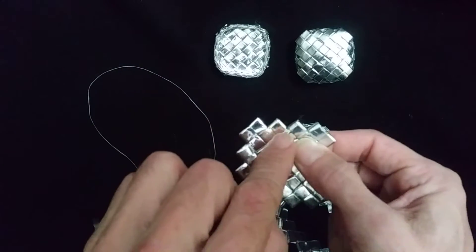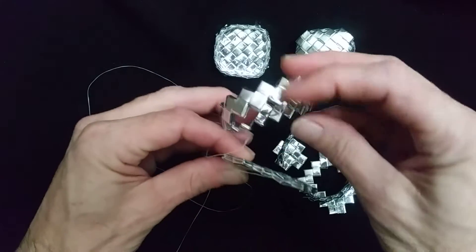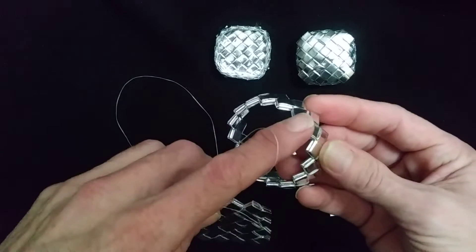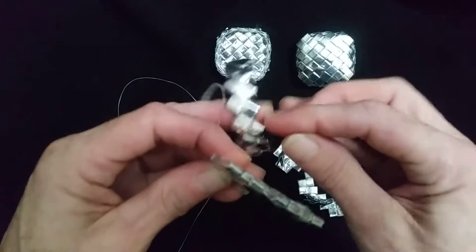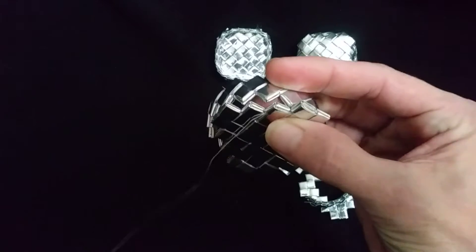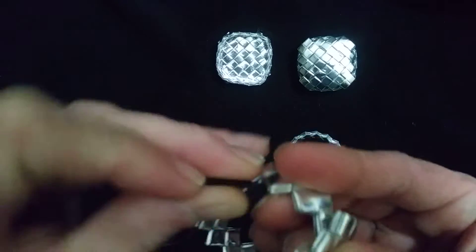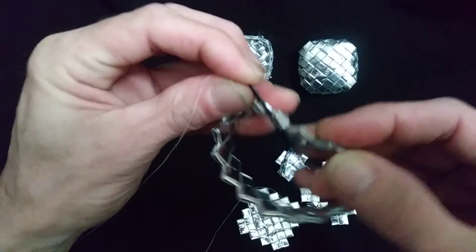Okay, so that's the inside ring. You can start the stitching anywhere if you do it correctly. If you count the points, there are 16 points here. We will start going the opposite way for me since I'm left-handed, so start from the inside one. You can see that — going in from the inside.